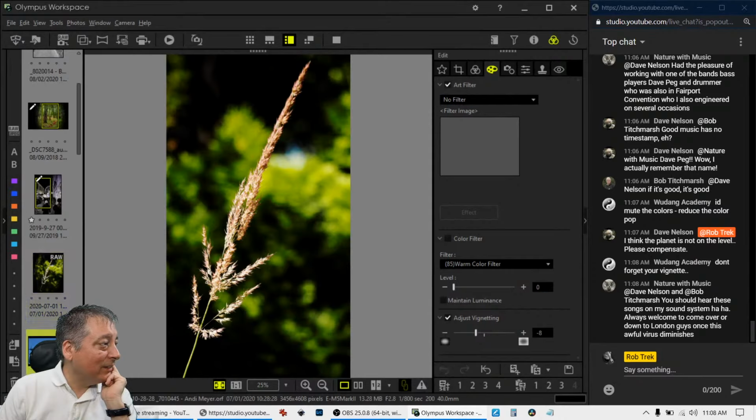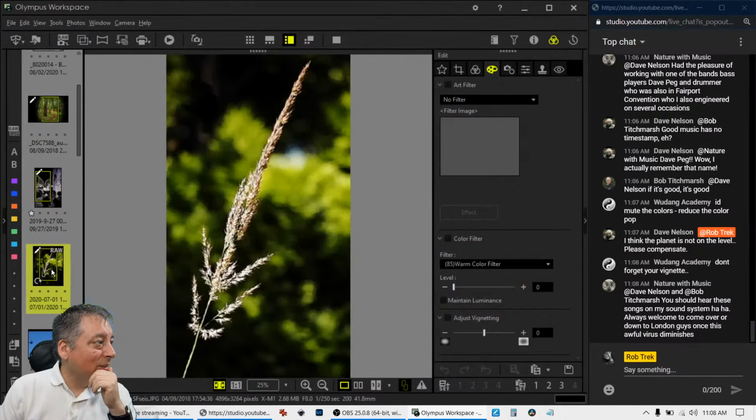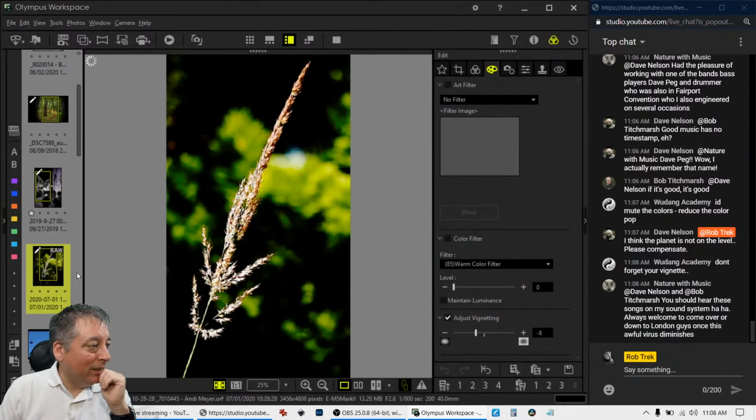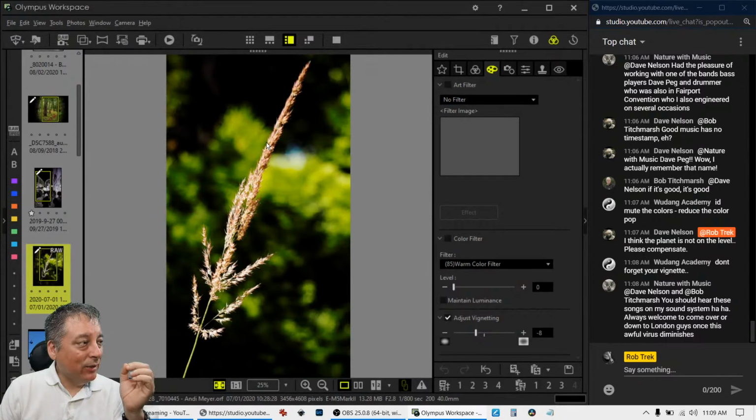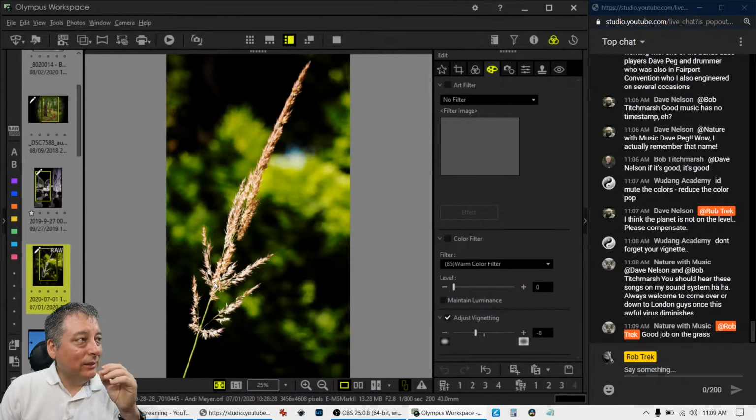All right, let's try the next one. Who sent this one in? This was from Andy. Okay, Andy. Pictures like this need some kind of accent, because it's just a blade of grass. It needs a butterfly or a grasshopper on it, something other than just this grass to set the picture off, because everything else was done right.